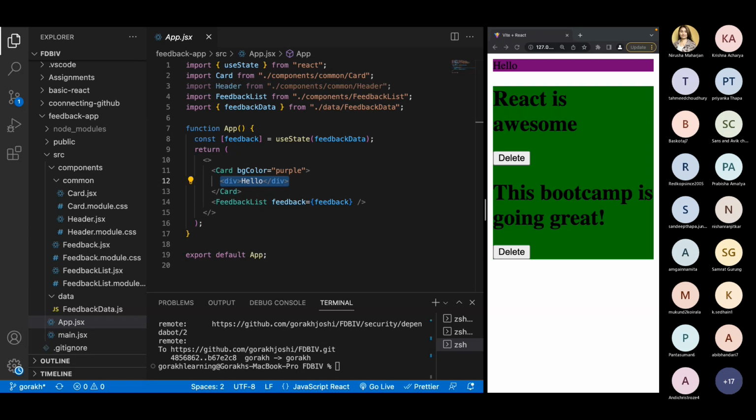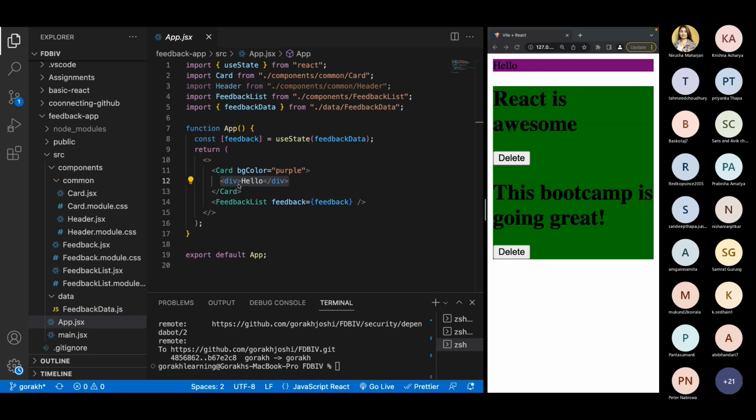Do you understand that? I have a question. If it's not inside the card tag, is it no longer considered a child or a children? Like if you skipped a line after line 10 and put it outside of the card tag, is it still considered a children or no?